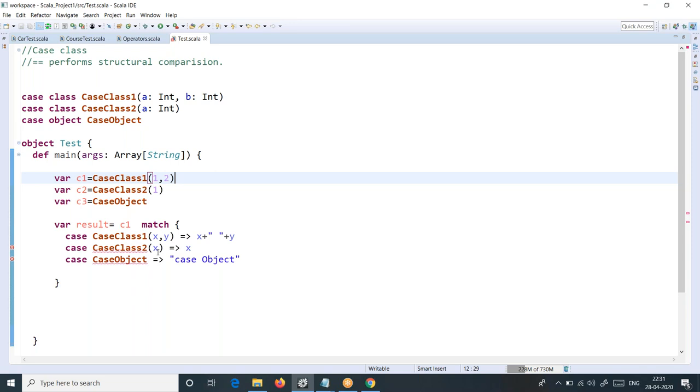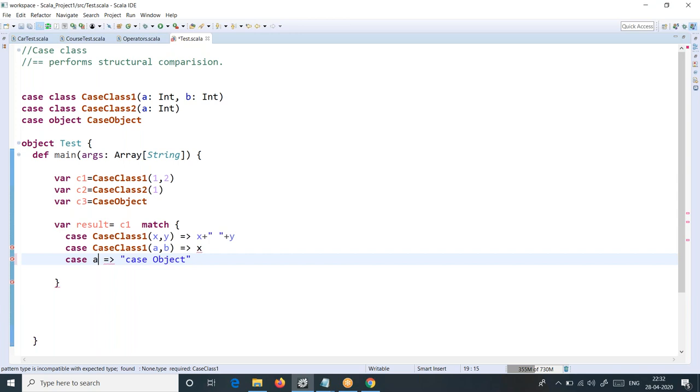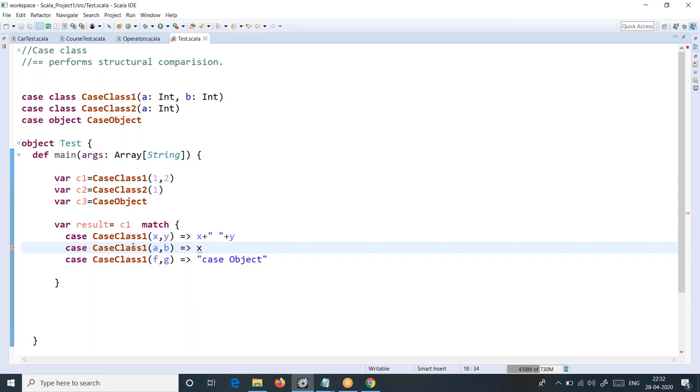So here also I'll show you, maybe this gives more clarity to all of you, some a comma b, and here also some, just an idea. Or case sum, I'm just taking one more, and we can just return all that. Suppose I should compare, I should take a pattern matching exclusively comparing with C1. Can you see this now? Maybe let's get a more detailed analysis. And here also some f, g. Just an idea, sir. That's all.